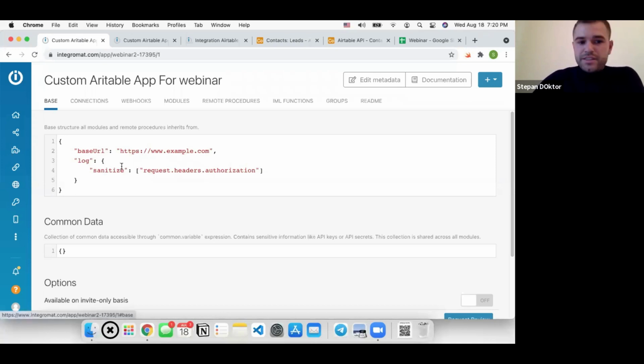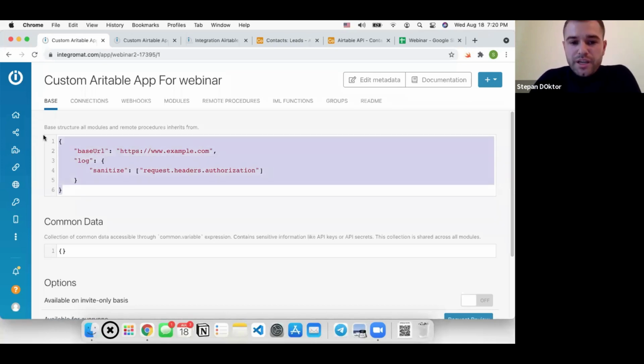First of all, we can see the base tab. This is the first section that you see when you create a new application. In this tab, you add everything that is reusable in all your modules or webhooks, right? For example, if you're familiar with APIs and how to make API requests to endpoints, you know that each application's API has some base URL, and then there are some routes after. In the base, you just add the base URL of that application, so you don't need to copy it over all your modules.